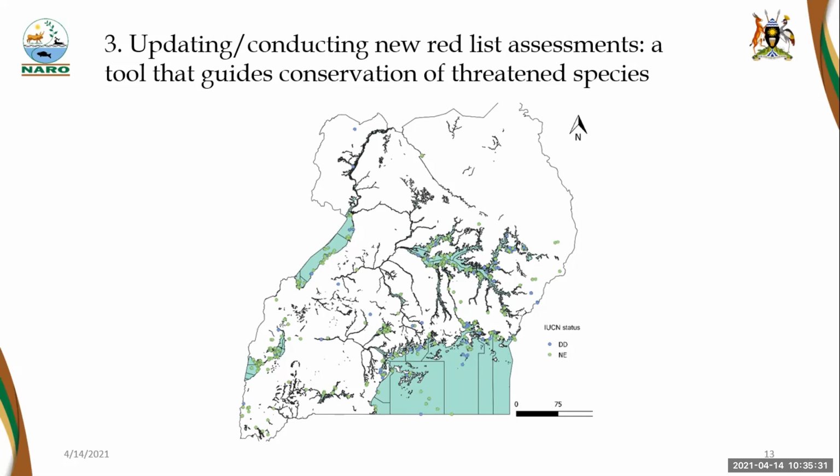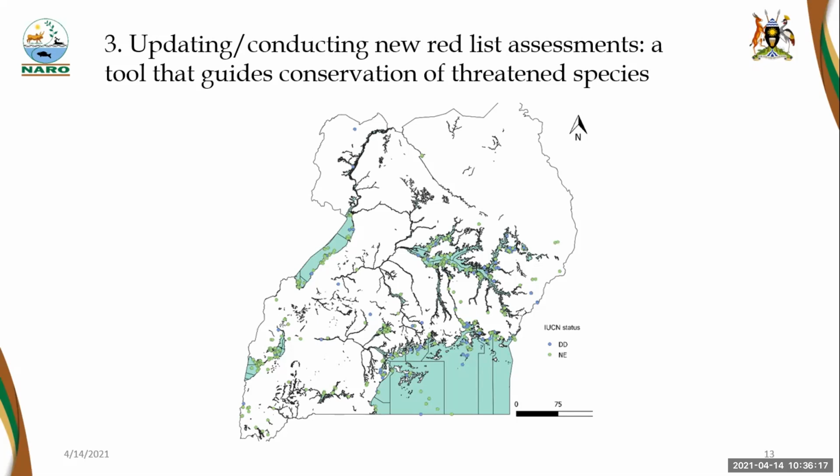In fact, I think at the beginning of this month, GBIF awarded us a grant of about 60,000 euros to develop information products. From this data that we have mobilized, with that grant, we should be able to develop information products that can guide policy. And one of the products we are going to develop under this grant is taking this data and developing a first national red list for fish. Okay, so now let's look at the global assessment.